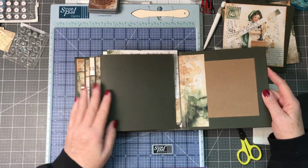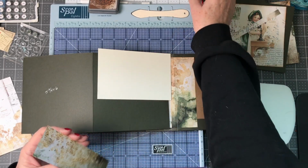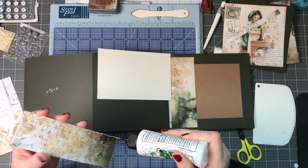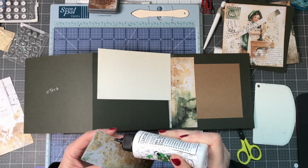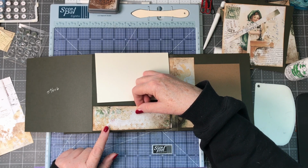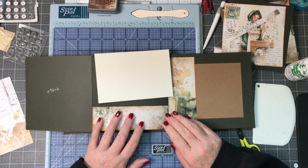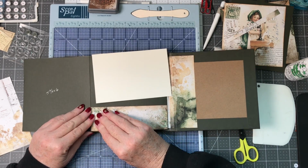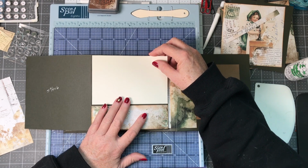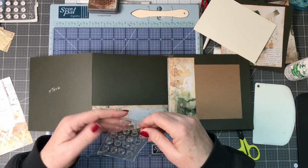jazzed up. Now, on this section, we're going to go to the inside of this one right away. And I also have a photo mat here, and I'm going to put in here a pocket that is just there in case you want to put something in the pocket, but it's not going to be permanent, and it's not going to be a pocket that you can put big tags or booklets in. I want something that was a bit flat. And we'll put that down onto here. So you'll be able to tuck a small tag or something into it, but nothing too big or heavy. And then we'll put our 4x6 photo mat down here as well. But first what I want to do is to get a magnet in here.